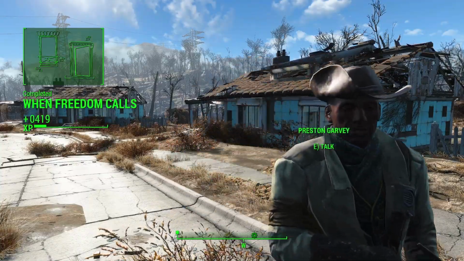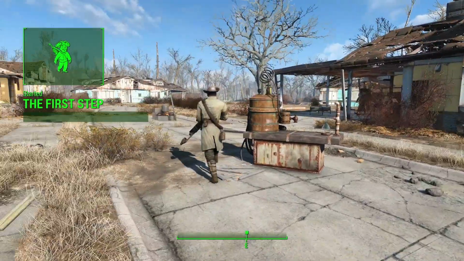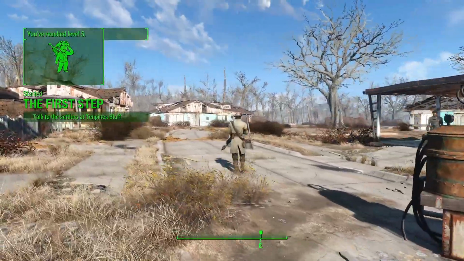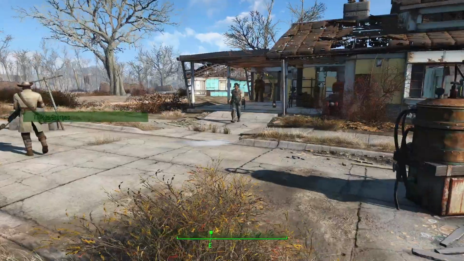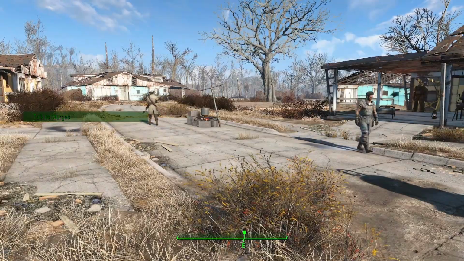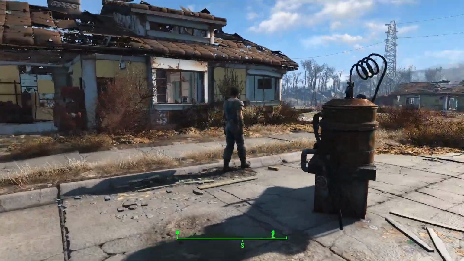So there you get to see the huge amount of XP I get from 11 intelligence, because the beer wore off during that. We pick up the first step. I do think a big problem with the Minutemen is there's not more of a push to get you in. Like, you're just kind of like, hey, do you want to help out? Cool. I feel like Preston could have done with selling the player on the Minutemen a bit more.